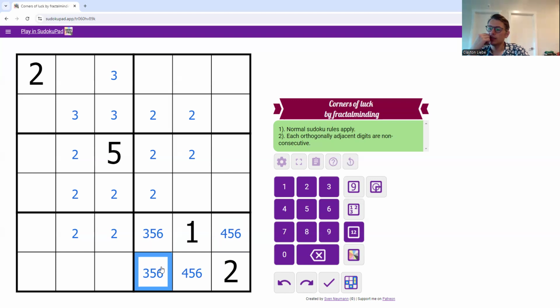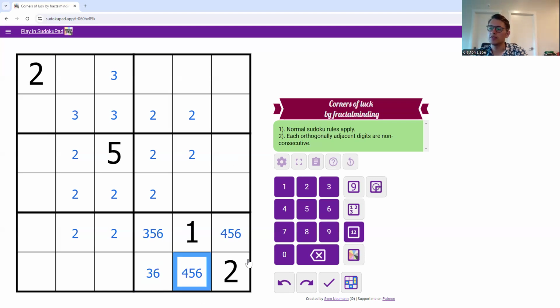But I'm going to try to make a couple of claims here. Is there ever a world where this is a 5? Knowing that this is either 4, 5, or 6, those are the only three options. How could this ever be a 5? What could it pair with? Well, it couldn't pair with 5, obviously, but it couldn't pair with a 4 or a 6. That can't be a 5. That's actually okay. So there's a useful deduction. Can we take that a step further?